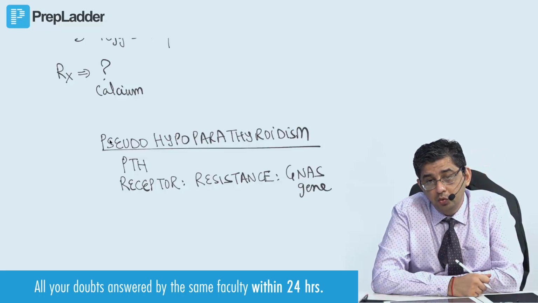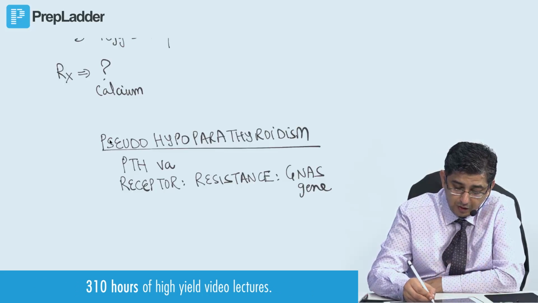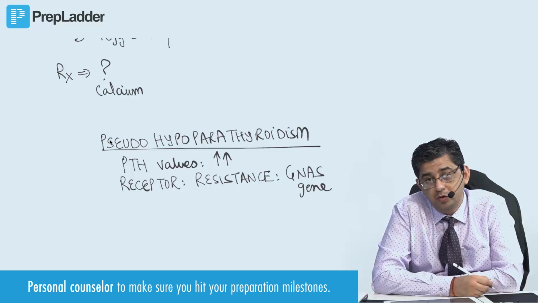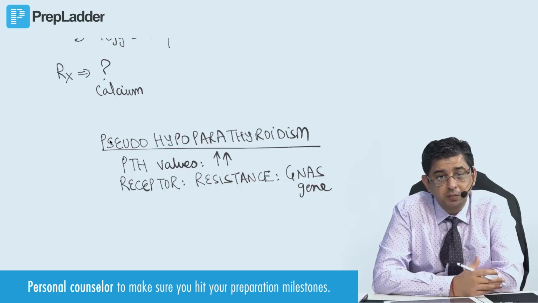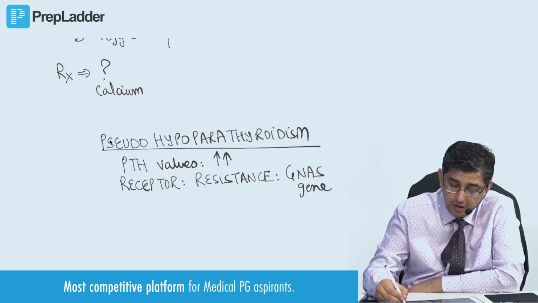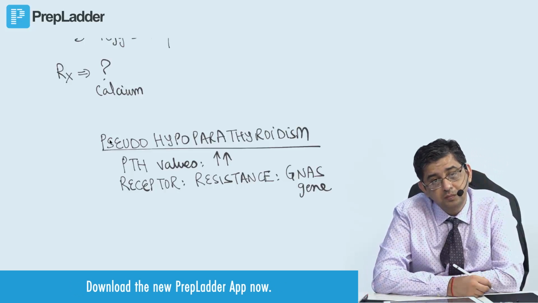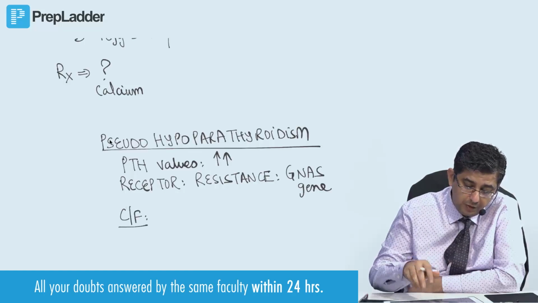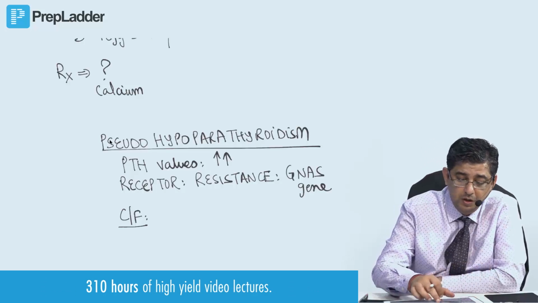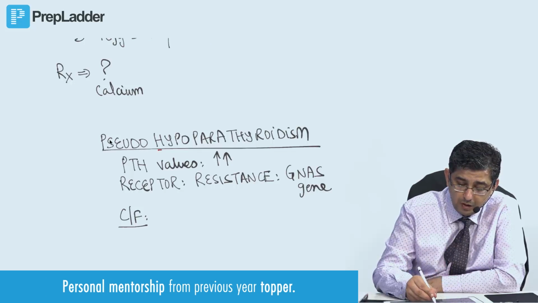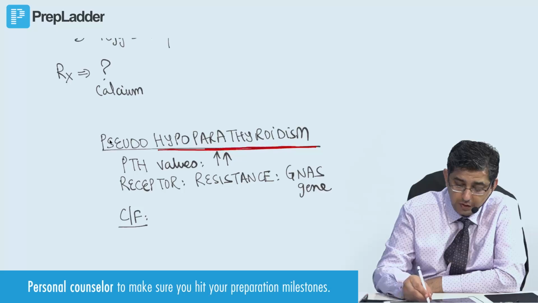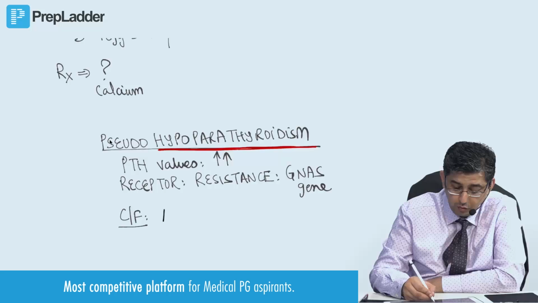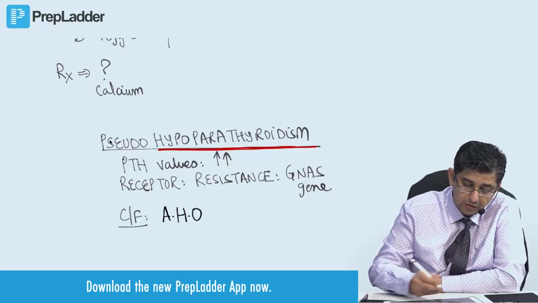So in these patients, due to receptor resistance, the PTH values in the body of the patient will begin to rise. Like in type 2 diabetes, because the receptor is defective, the hormone levels will increase. Similarly, here there is a receptor resistance in a patient due to the gene, and therefore the PTH values are increasing. In pseudohypoparathyroidism, please remember that PTH is present but it cannot stimulate the receptor, so features will be identical to that of hypoparathyroidism. Because the clinical features of this disease will be identical to that of hypoparathyroidism, and this condition is present since birth, in this patient you could be having clinical features of Albright hereditary osteodystrophy.